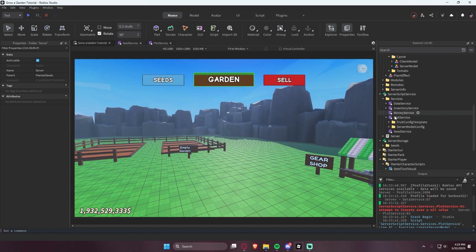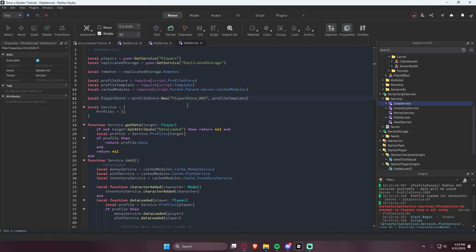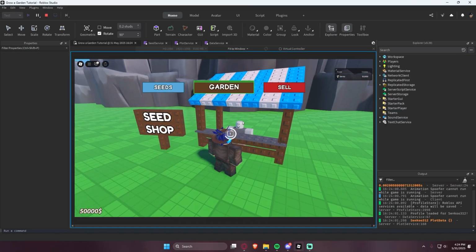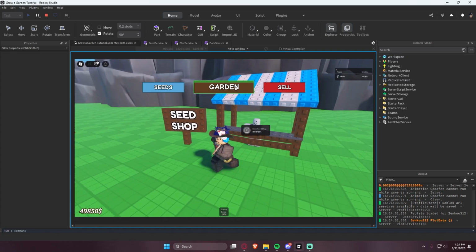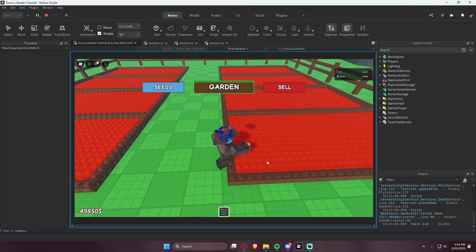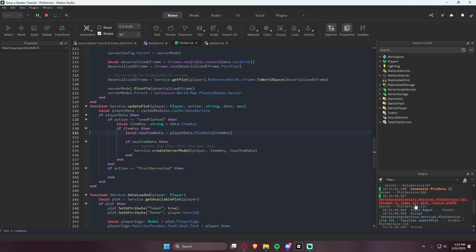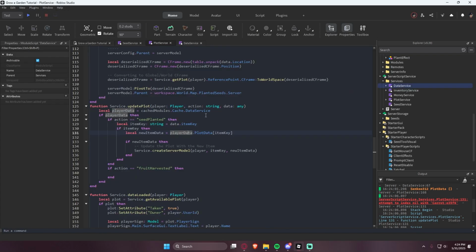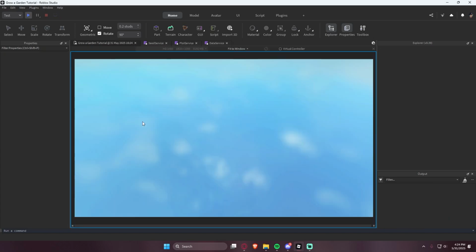So what we can do is we can just wipe our player data right now. So we can make it _5, and we can plant some new seeds. So if we go over here and we plant some seeds. Oh, we forgot to actually do .getData on our data service. So we're going to need to say .getData like so, and it should work.